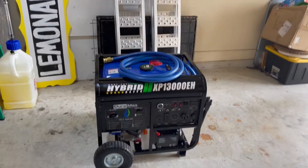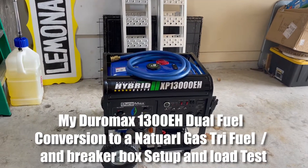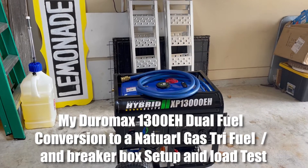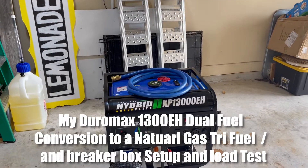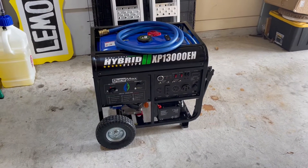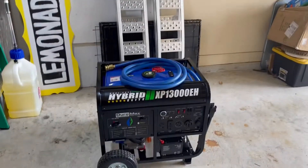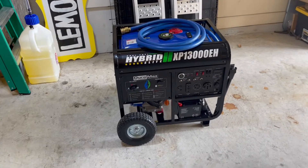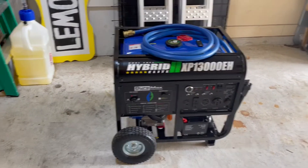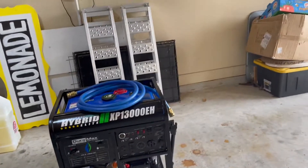All right, so here's the video. Me and my dad have figured out how to use this generator — how to tie it in and tie it into the gas — everything. So we're going to give you a quick tutorial on how I'm doing it. If the power went out, I keep this in my garage. I've got a gas line up here. We'll show you the 50-amp cable that we're getting ready to do. I'm going to give the camera to my dad.